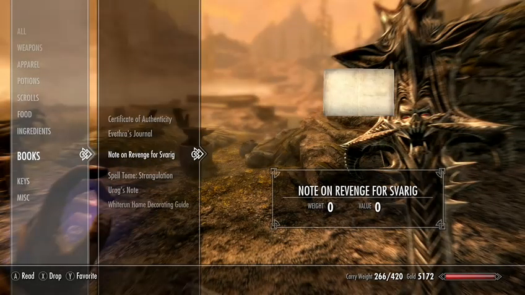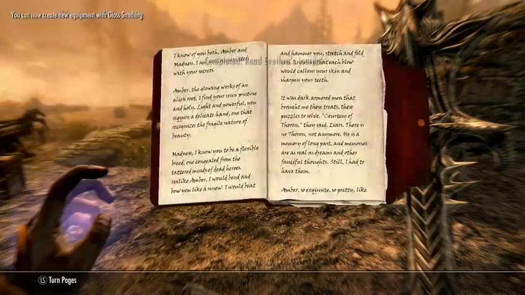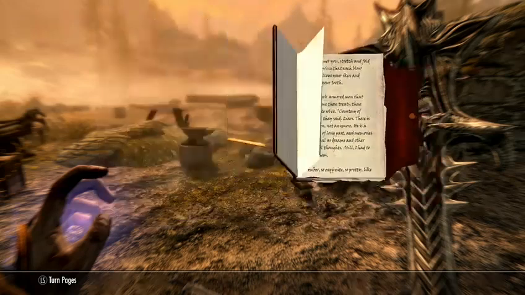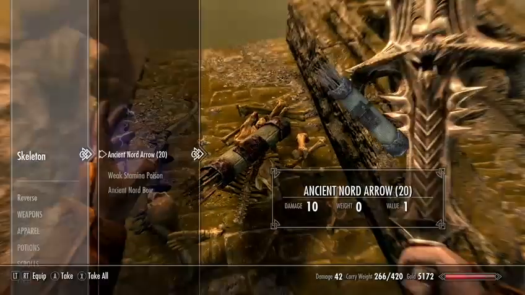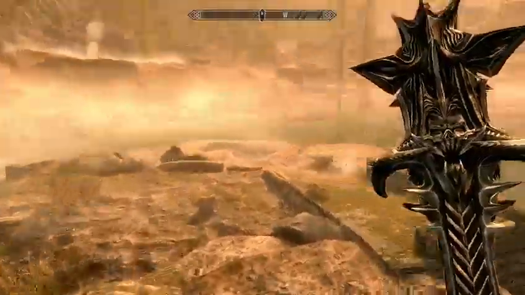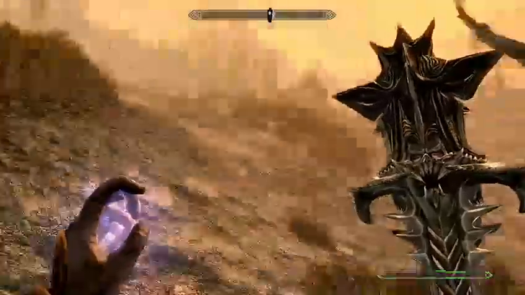Alright, read her journal. Well, he's dead, so... Oh, here we go. I can now create new equipment with ebony smithing and glass smithing. Alright. So, once I do start doing that stuff, I start upgrading. Make that better, I'll be able to make that kind of armor then. That's what that's all about. Alright. And apparently there's a mine over here somewhere, which I will gladly unlock for more mining.